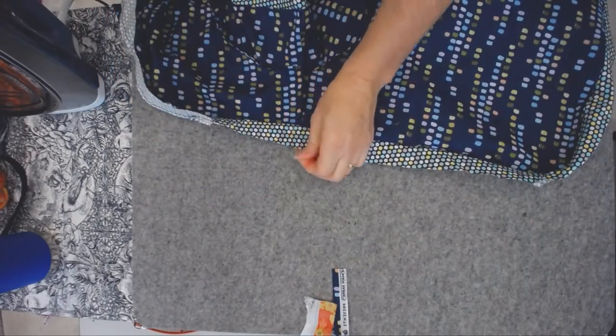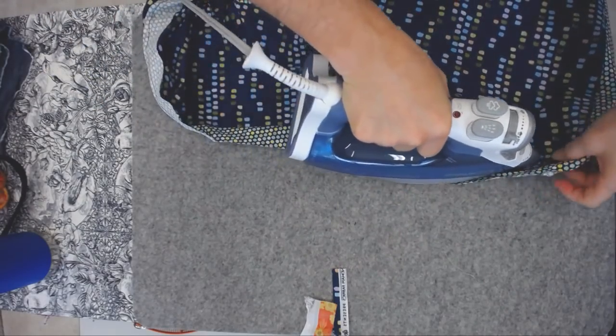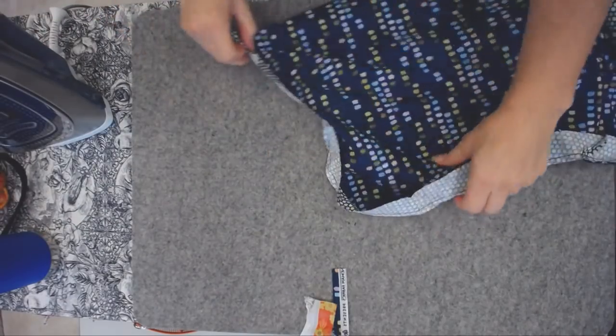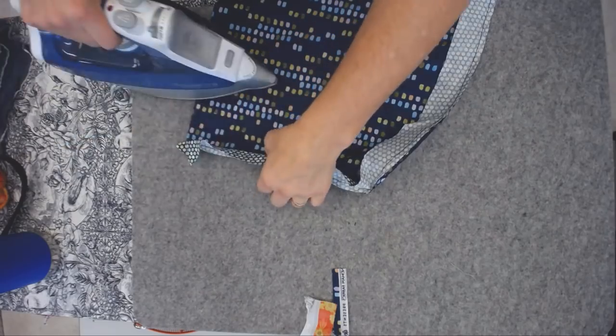I'm not a big fan of reversible things. I think they're kind of... Like, no one ever reverses things. What they could come out with is like a line of underwear for guys in their 20s that are reversible. There we go.